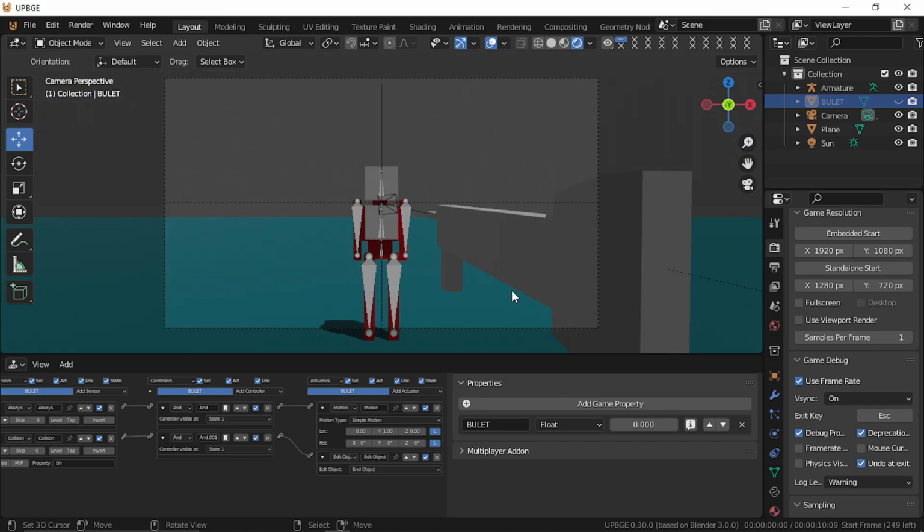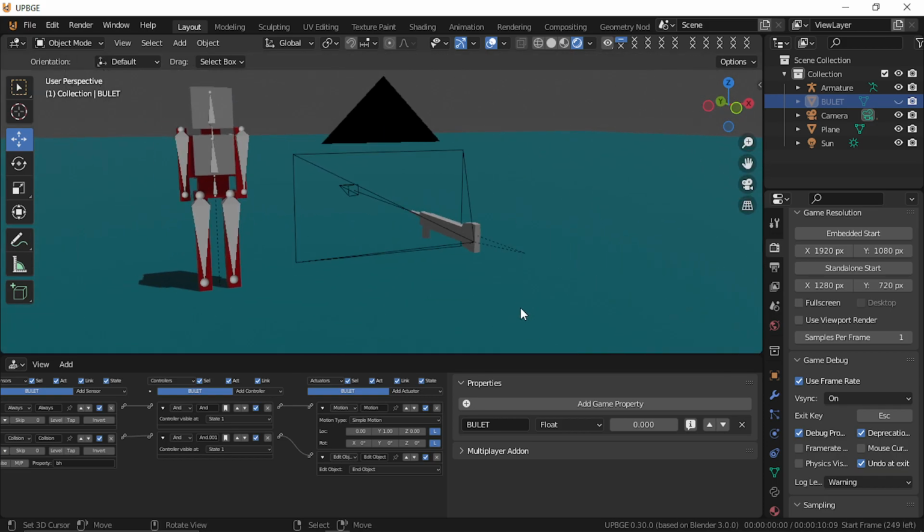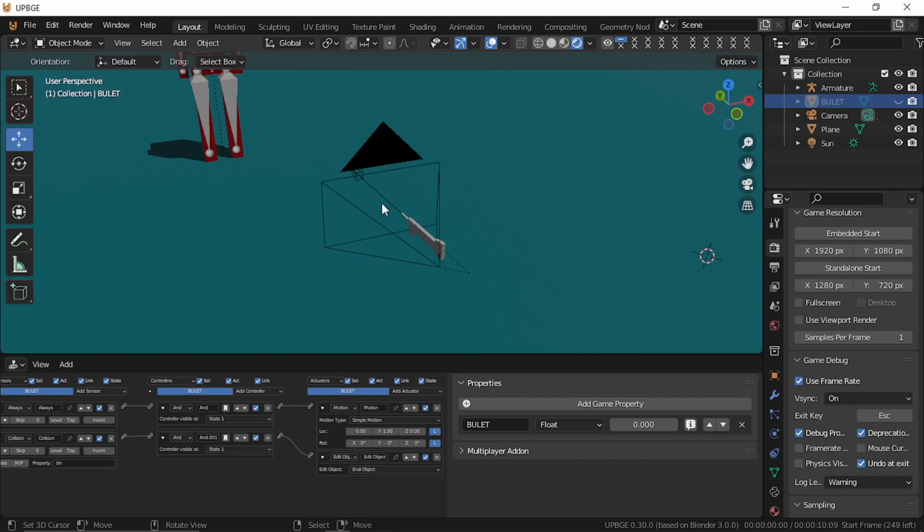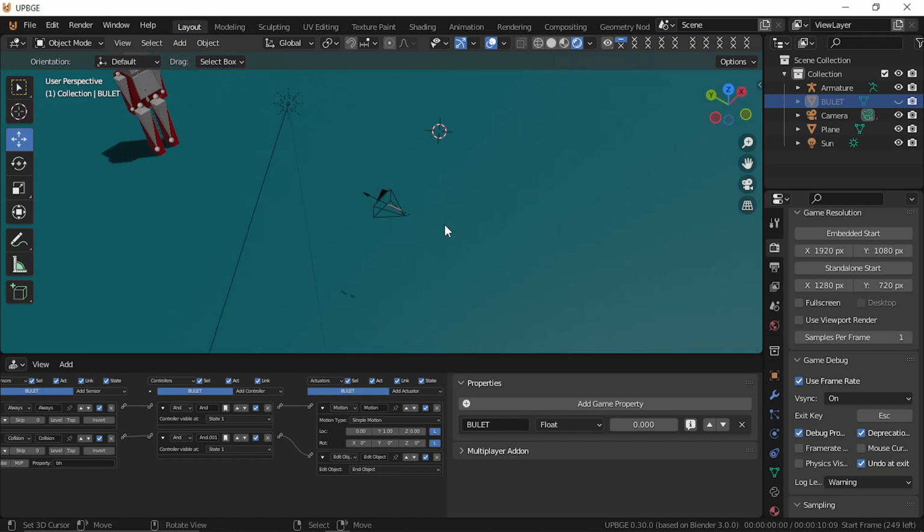Now I just want to make sure, I'm gonna press B, make sure the bullet is flying in the right direction. That's what I was afraid of. As you can see, it's flying down. So Alt H, the bullet is flying down. So I'm gonna have to do this 0, and I think it's going to be 1 on the Z axis. So H, let's test it out again. Yeah, there we go. Cool.